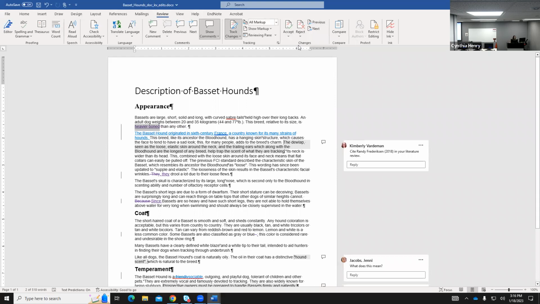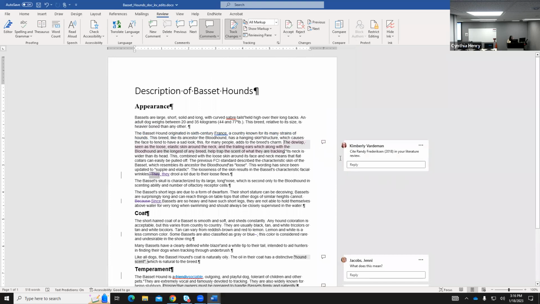So now we took out the dash one, but now we just have to accept the space one. And I'll say accept and move to the next. So now we've moved out of that first paragraph and we're into the next one. So we can go ahead and say accept this and move to the next. So then you can do that all the way down the paper, or over here we also have comments.